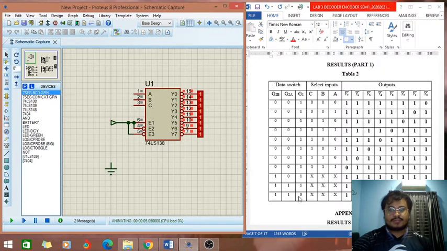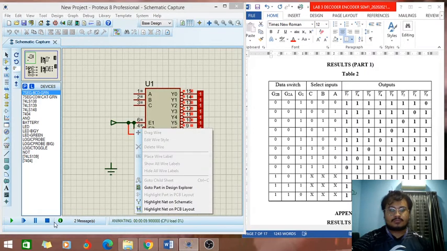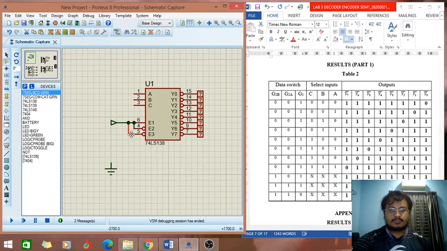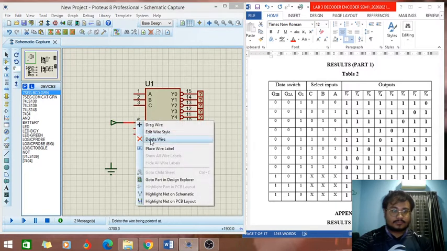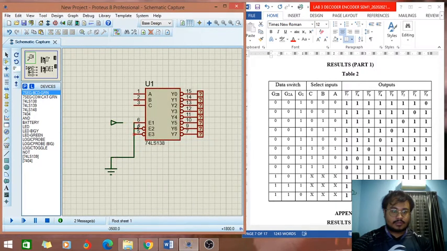And then if G1 is equal to 0, or E1 is equal to 0, and the rest is equal to 1, you still get all the outputs equal to 1.